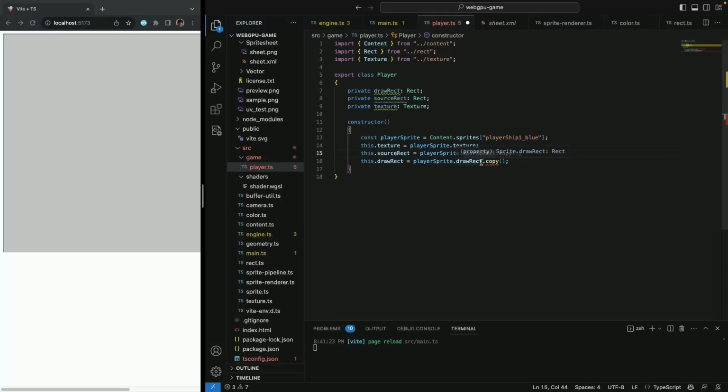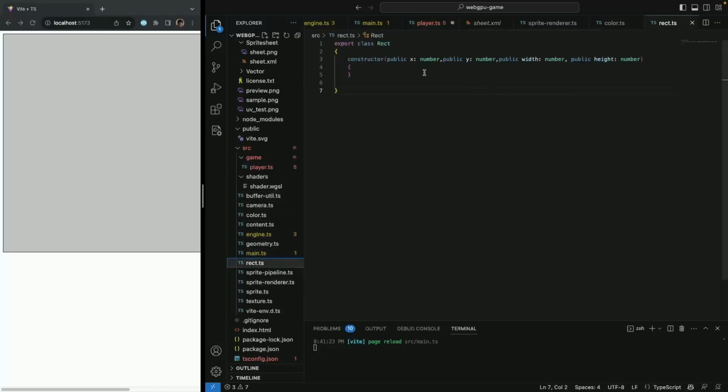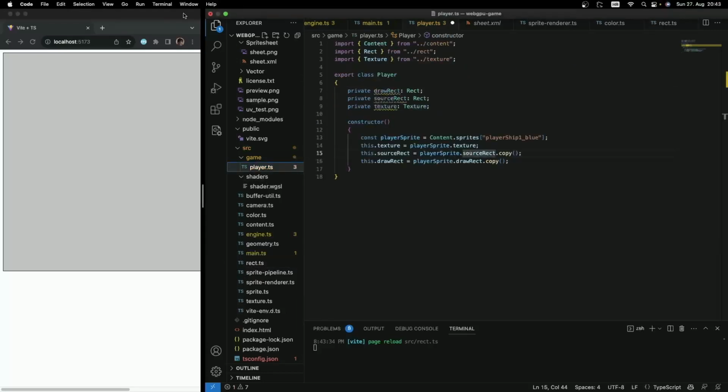So if we modify it here, we're also going to modify it in content sprites. So I don't want to do that. I actually just want to copy it. Might be better to call getSprites, but anyway, you can refactor that on your own if you want to. Maybe have some method, but let's just create public copyRect and then just create a new rect from these values. That should be fine.